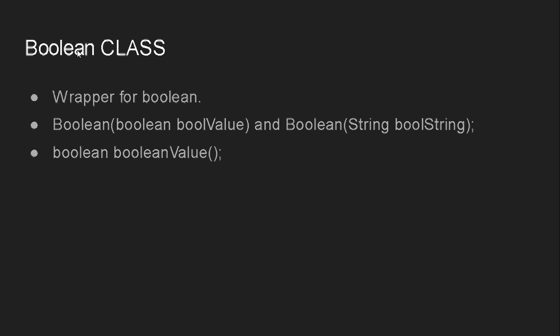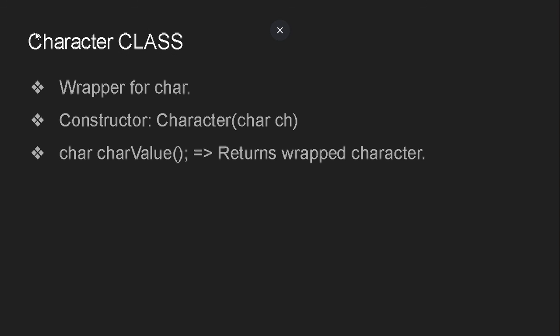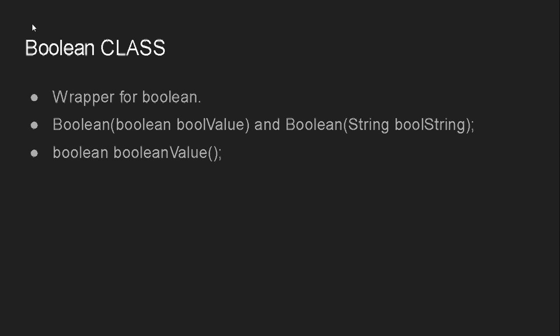So this Boolean class, again you need to see that the B is capitalized here. Okay, so the C is capitalized because it is the name of a class, and it is a wrapper for char. In much the same manner, B is capitalized here, and this particular class is a wrapper for boolean. Obviously you can see right here that the b here is small and the B here is capitalized, so that's how the compiler knows that this Boolean is different from this boolean.